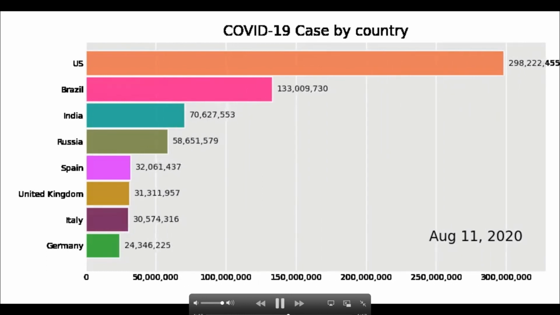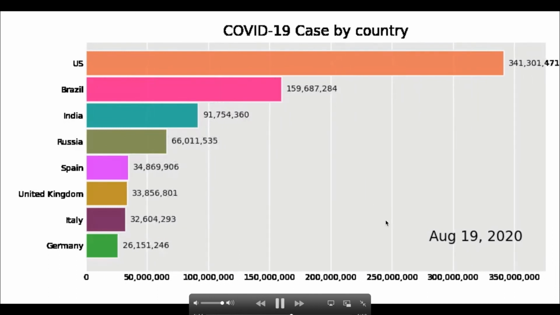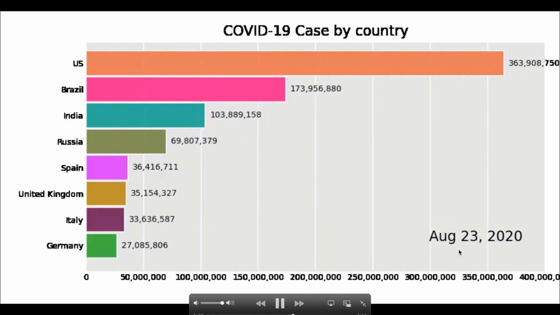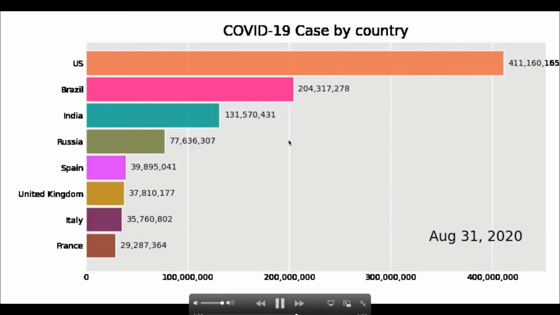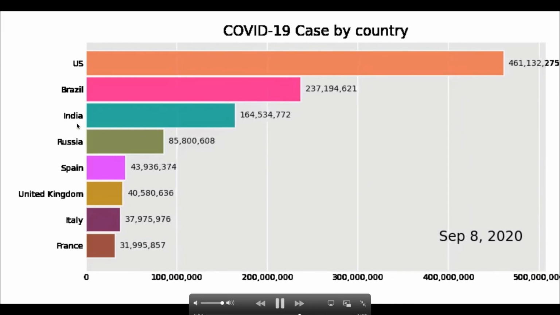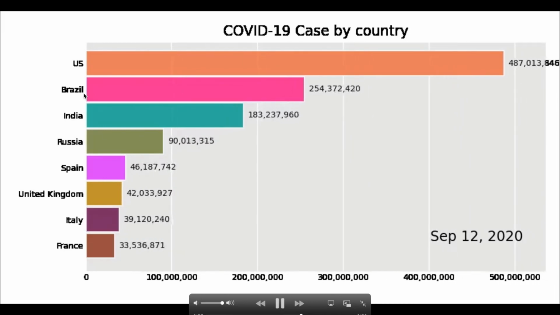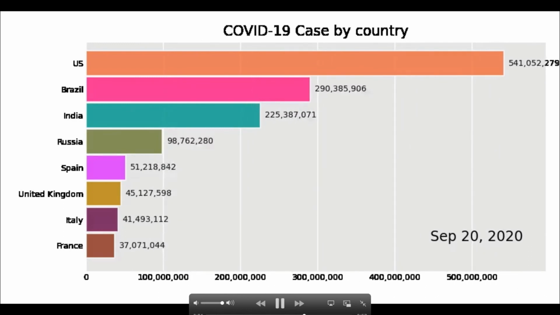Brazil and also India are catching up. In late August, and I believe India also passed Brazil in the number of cases.